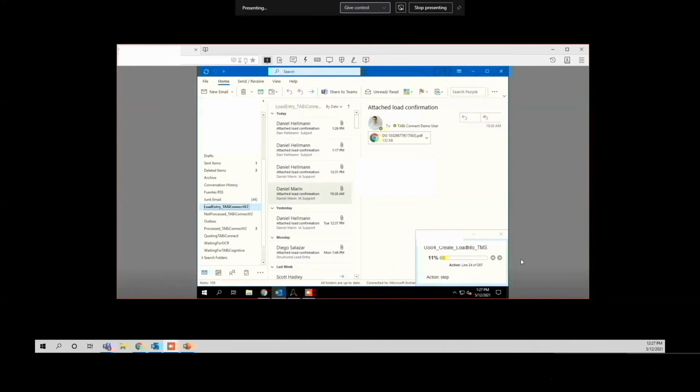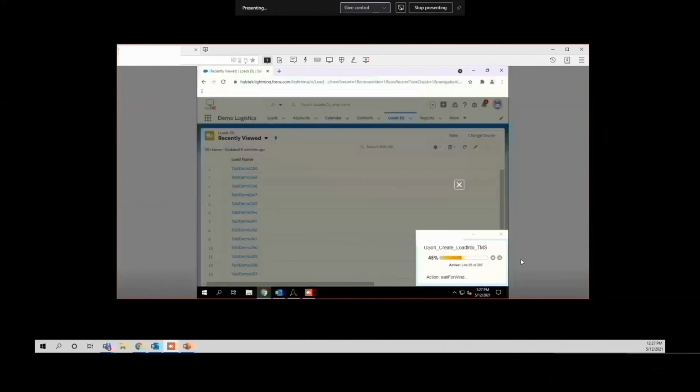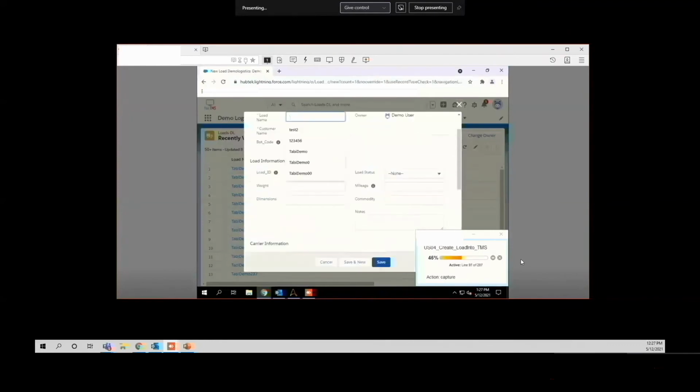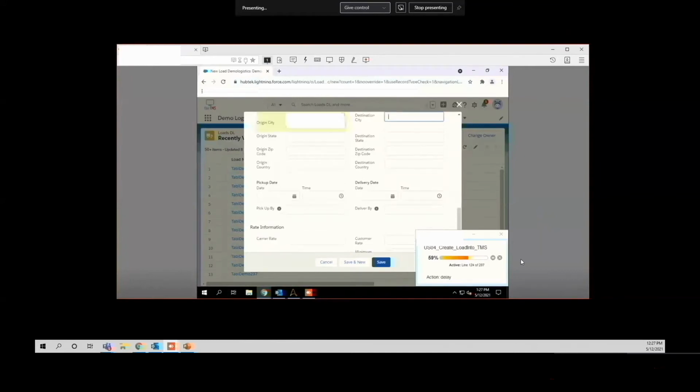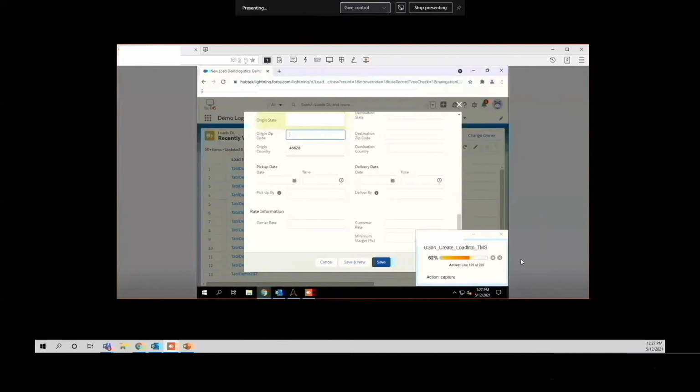What's great about Tabi, our automation platform, is that she is completely agnostic with systems. She does not require API connections. She can actually log into your TMS with a username and password just like an employee or a new hire would. This is also the same for customer portals, for rate engines, for your CRM, or any other systems that you use. This gives you the ability to connect multiple systems, automate the process, and have corporate control over the SOPs and how things should be done.